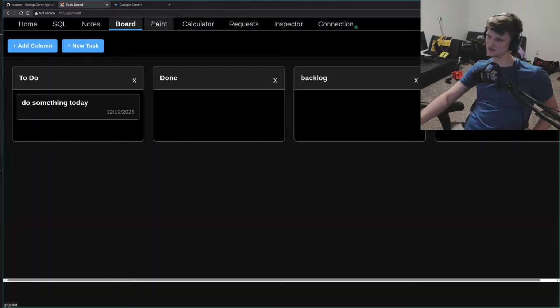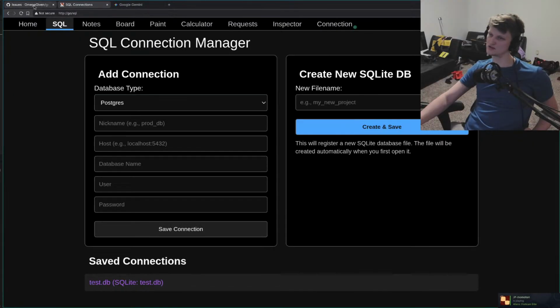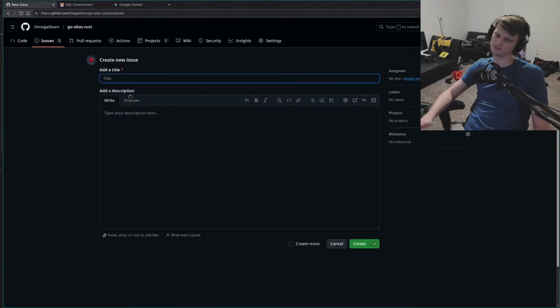Got a task board, Paint, calculator. Oh, I do want to make it so, let's do a new issue. I want to make it so it keeps a SQL or a DB connection open if formed.